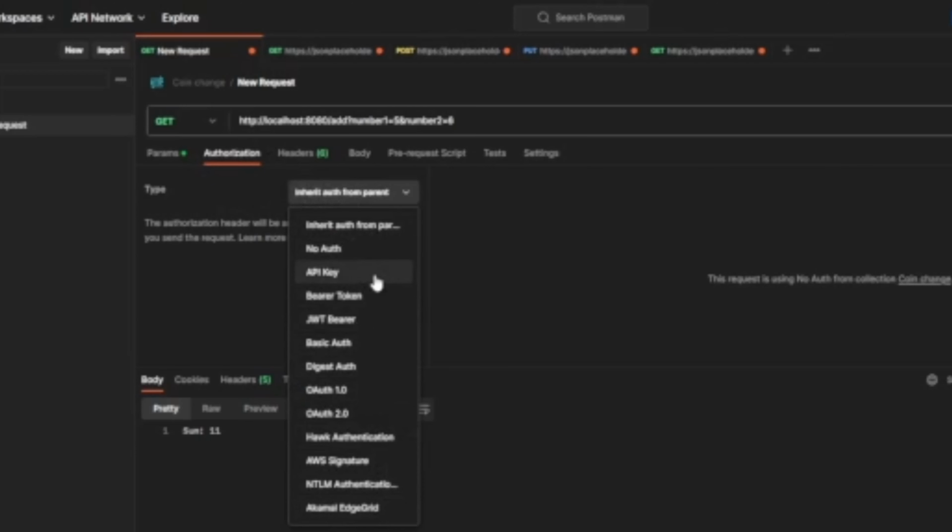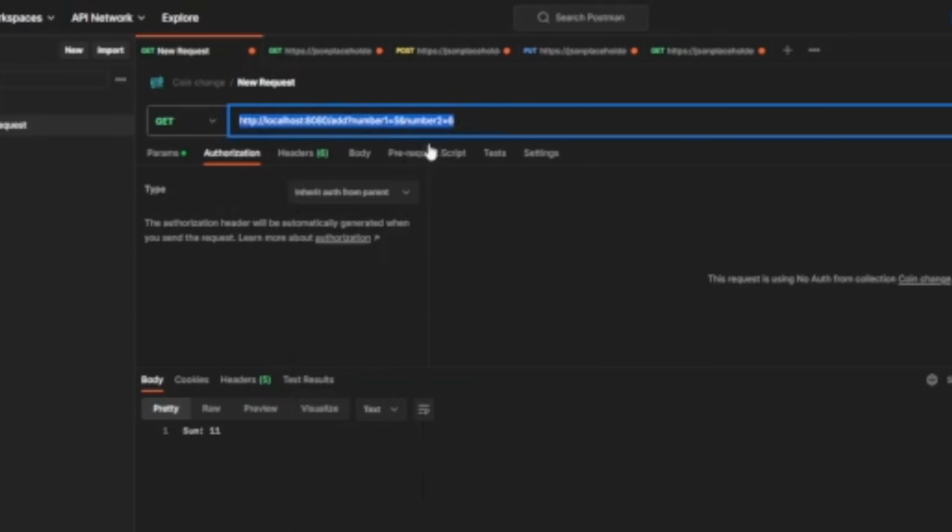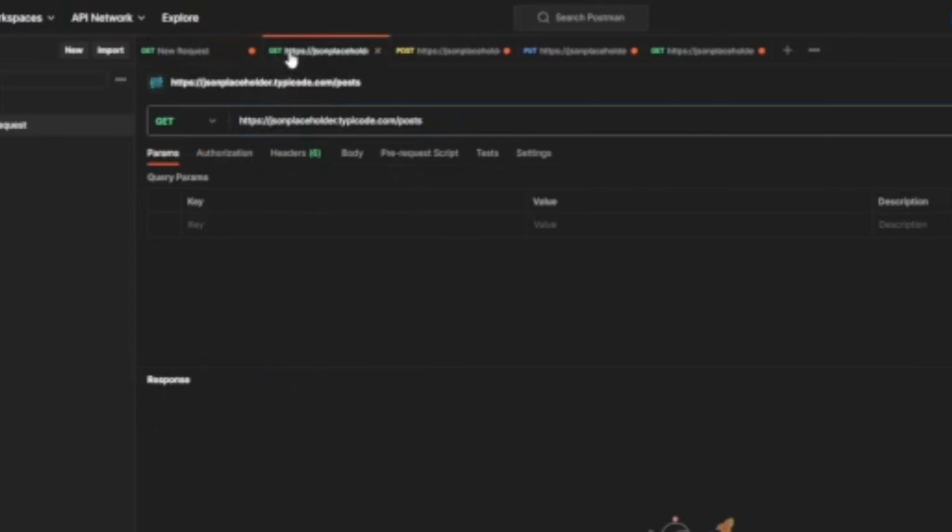So you can use an API token or bearer token, OAuth calls, and there are a bunch of different methods provided to you, and that is usually defined within the definition of the API. Now we saw how to create and run a localhost API. Let's try to connect with some outside entities.